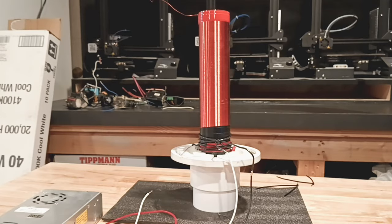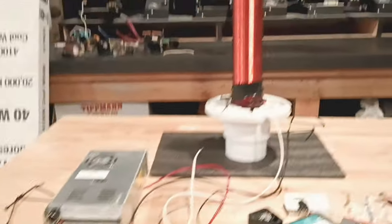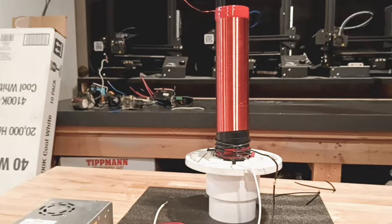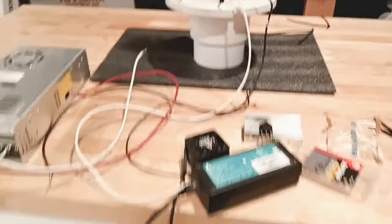We're going to build out this Tesla coil right here. We have our power source. It is 50 volts and 10 amps. We're probably only going to use 40 volts on this — it's most consistent that way — and probably anywhere from 3 to 6 amps. Let's take a look at the things we'll be needing today.